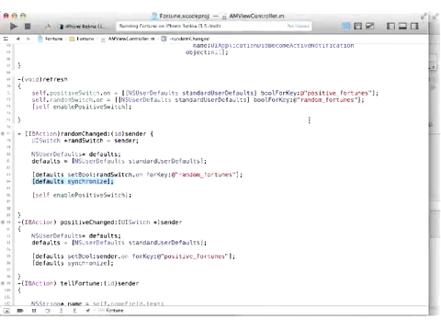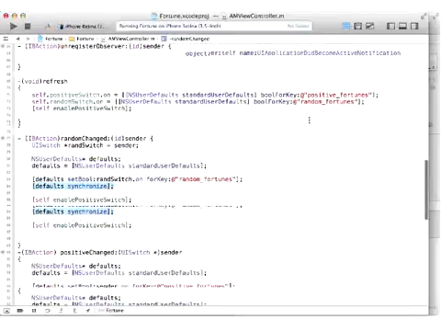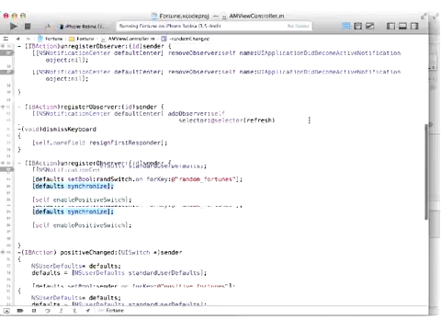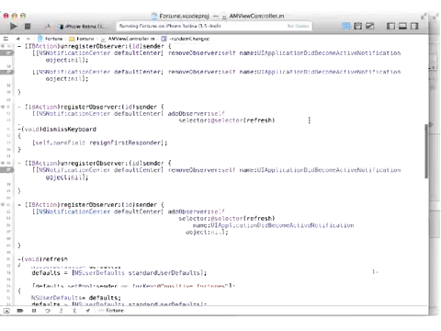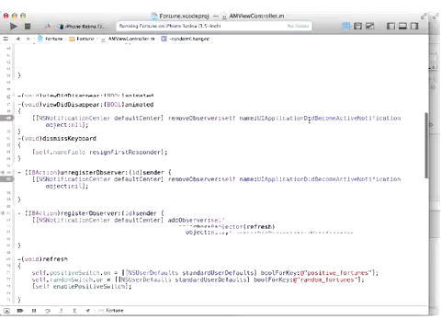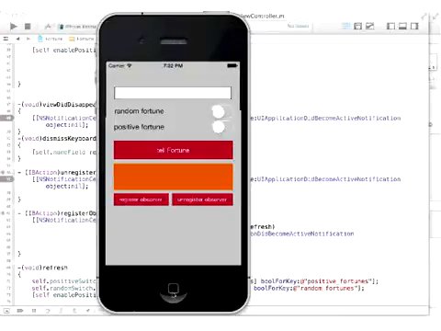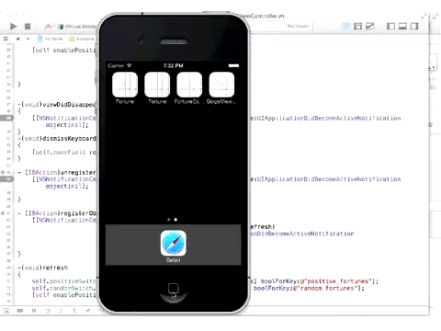Now, there is one more thing in this design pattern, which we will be learning right now, and that is registering an observer. Usually, when an application goes into the background, which happens when you hit the home button, the application is still open in the background.